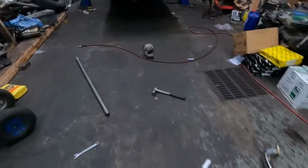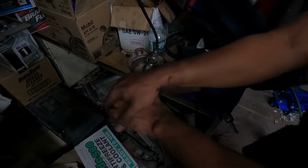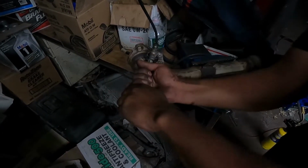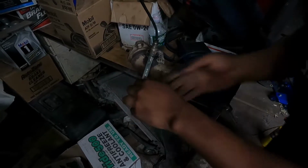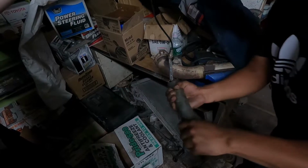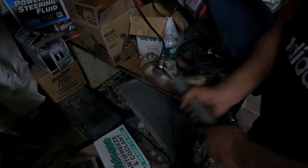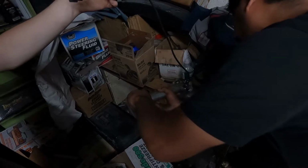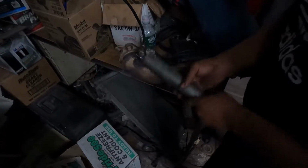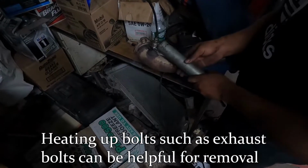Angel and Dennis are trying to get this O2 sensor off. But it is not budging. Oh, it moved. Oh, yes. Oh my God, it's moving. It has not budged for the past how long? It's been about an hour. It's like 1,000 degrees right now. Yeah, they probably melted everything. Yeah, it's probably broken. So we gotta bring the car back up and we're gonna mount this right here.